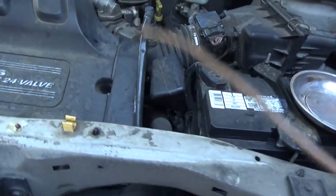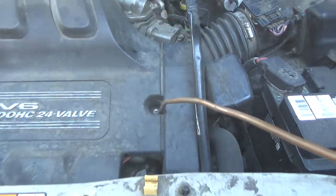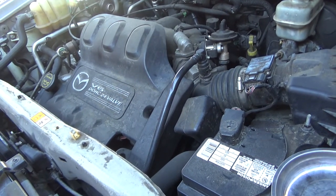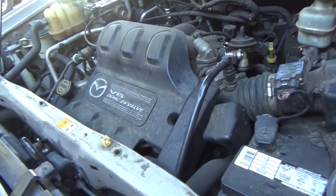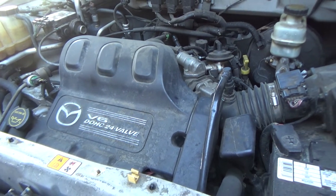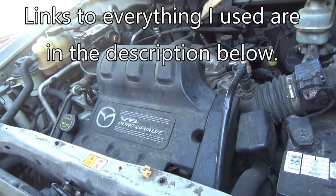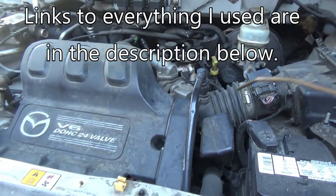First thing I'm going to do, I'm going to blow everything out. You know, this car's got 175,000 miles, and it's got an oil leak. That's why the valve cover gaskets are being replaced. So order yourself a valve cover kit and an upper intake gasket kit, and that should be everything you need. If you wanted to order a new gasket for the throttle body, that wouldn't be a bad idea. And we'll just see what else we may need whenever we get into it. Let me get this thing blown off.